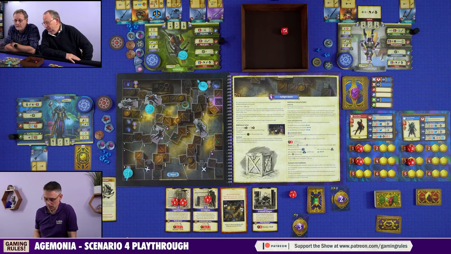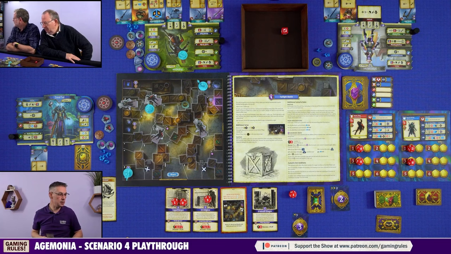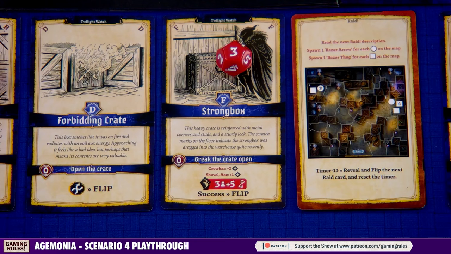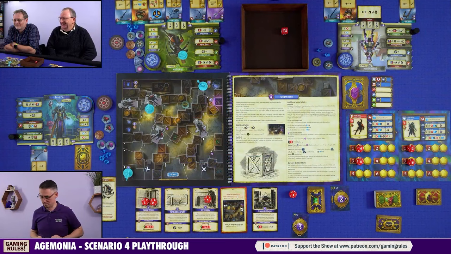Card D, purple light there, is a forbidding crate. This box smokes like it was on fire and radiates with an evil Aeox energy. Approaching it feels like a bad idea, but perhaps that means its contents are very valuable. Right, Aeox is the bad stuff. So I haven't had my maneuver or my action yet.